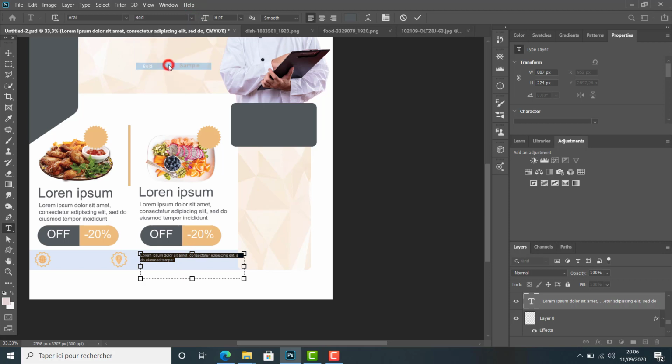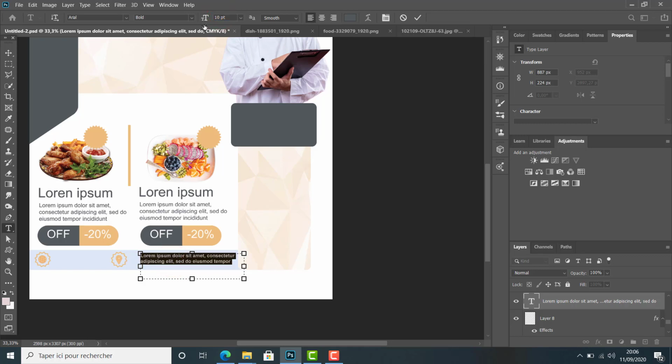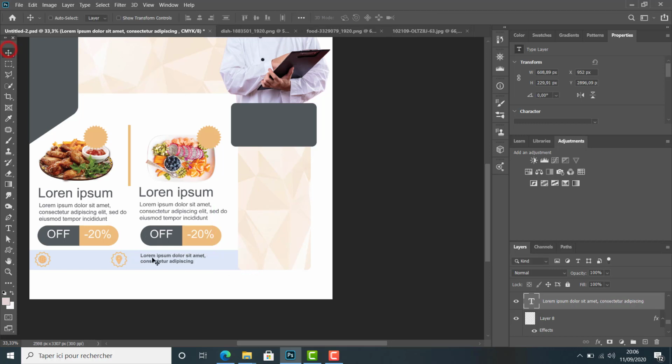So I think I have to eliminate so many phrases. Just keep the important ones. I will change the color to the gray one another time. I click OK. That's fine. I will change text to bold, to Arial bold.